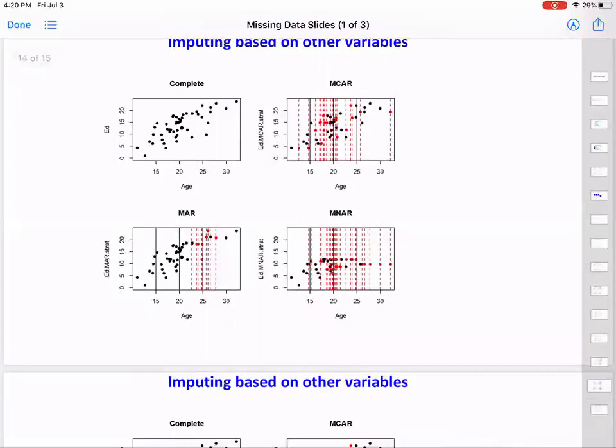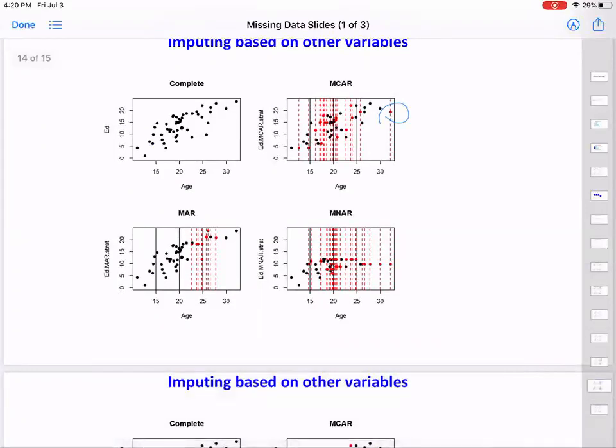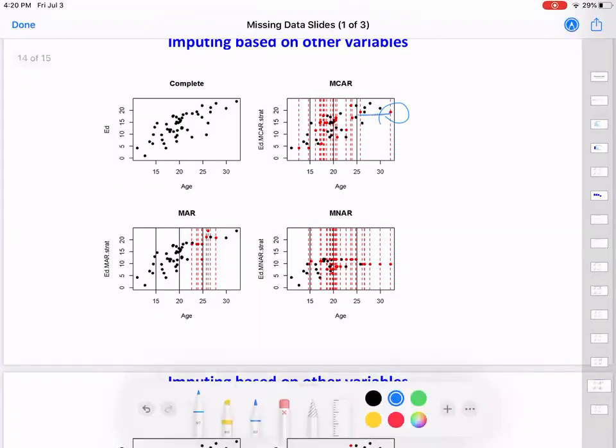Here we go. You can see that there is a dot filled in there, right? And it is equivalent to this one, right? This black dot right here. In fact, in this particular random imputation that I did, both of the people in the top age group who were missing values ended up having the same education value drawn for them, which is fine.